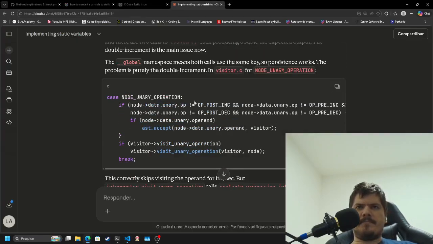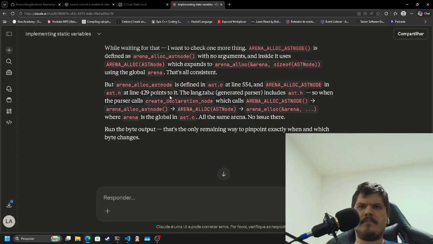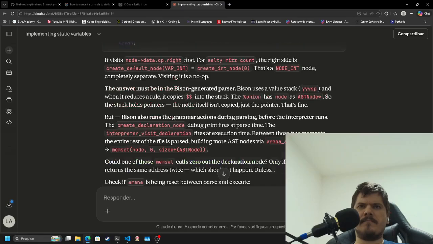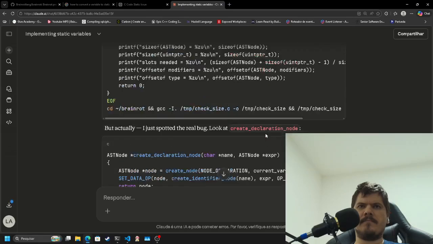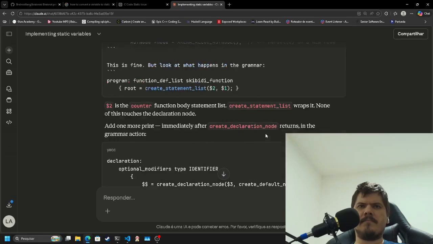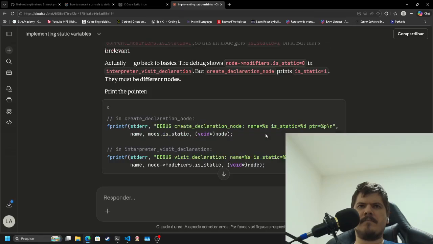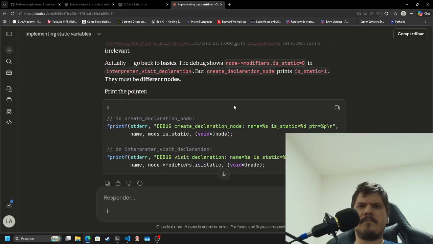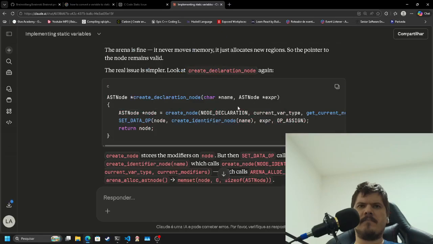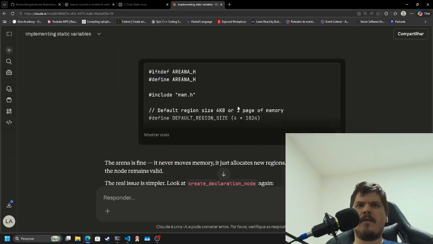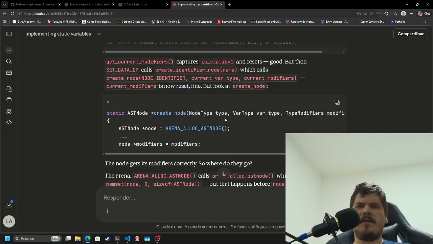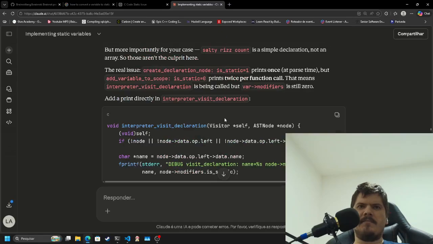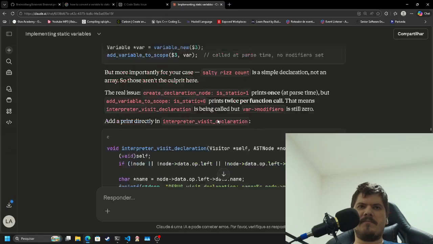oh boy. Yeah, I need to find what the hell I undid here, because something I did mess up that was working and the formatter broke it.